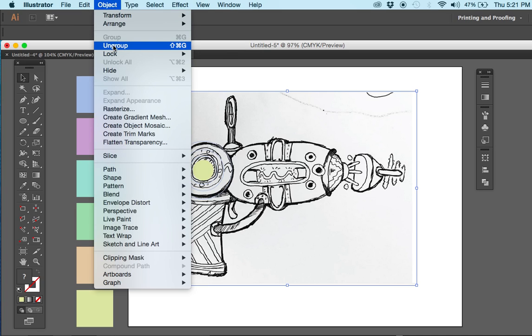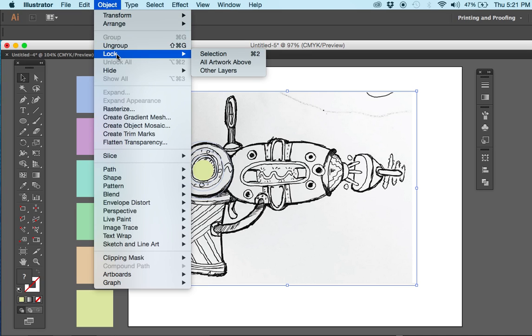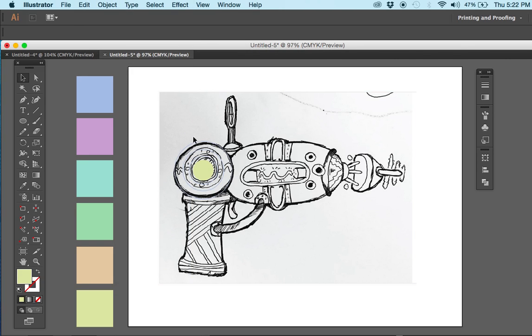But yeah, whatever. So right now, lock selection. There. Okay. And now we're going to go and color the next circle up. This red. And I'm just going to go in order right now. I don't know where this is going.